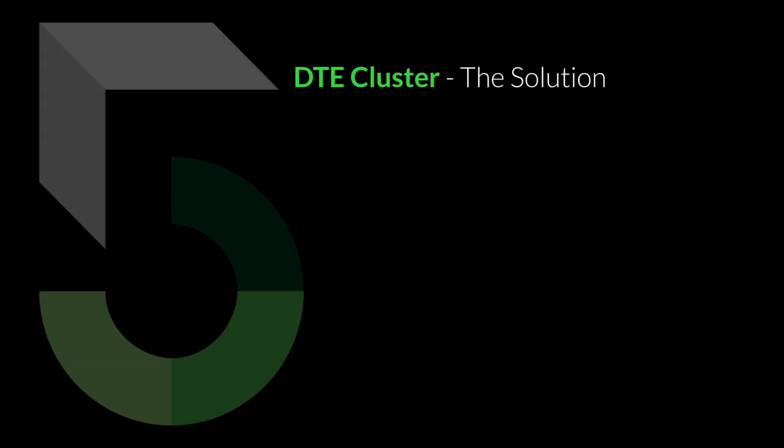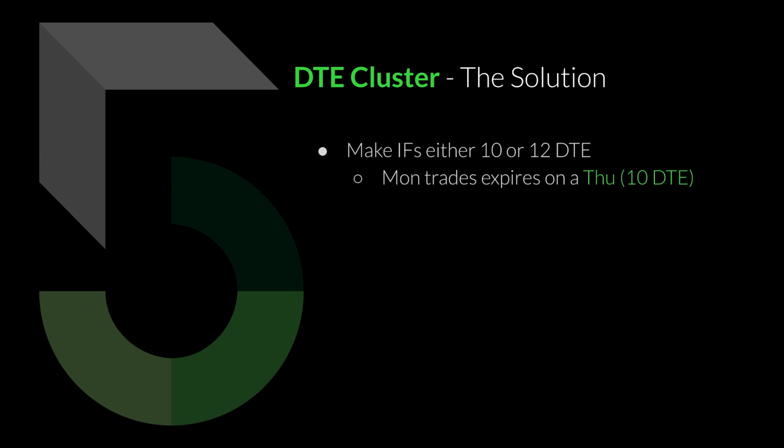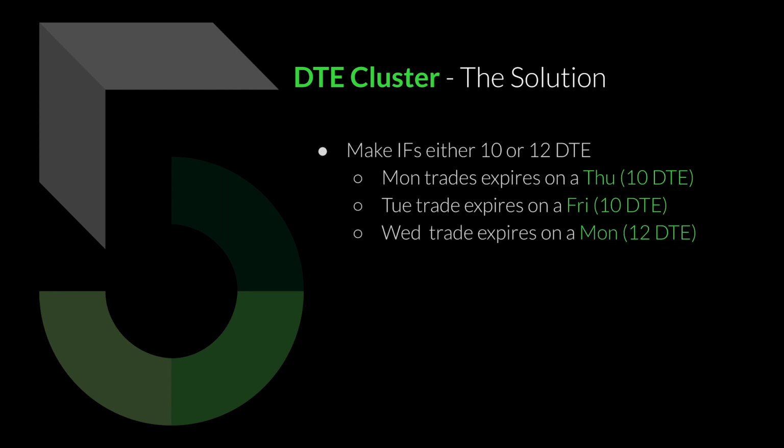So here is the solution, which I didn't come up with, nor did I really address the problem. Someone else did, and I'm very thankful for that. And that is to make all the iron flies either 10 or 12 DTE. So the Monday trades would expire on a Thursday, just as before. Tuesday would expire on a Friday, just as before. Wednesday would expire the following Monday, just as before, and this is a 12 DTE.